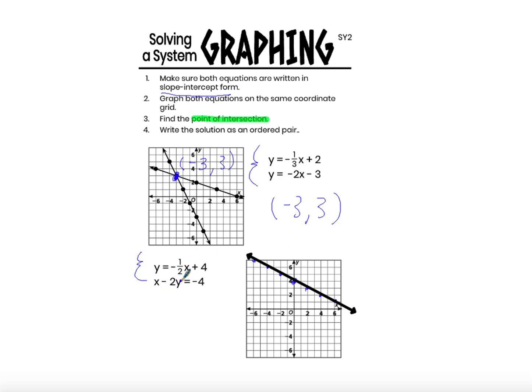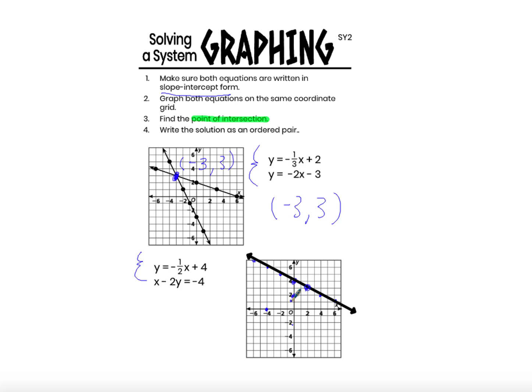Now this second equation we chose because we could graph it, since it's in standard form, using intercepts. So just mentally I can see that the x-intercept is going to be (negative 4, 0). If I make y equal to 0, that leaves me with x equals negative 4. And then finding the y-intercept, set x equal to 0, so negative 2y equals negative 4, which gives positive 2. Positive 2 is my y-intercept. So this isn't so bad. I can probably see, if I connect those accurately, that this is the point of intersection.